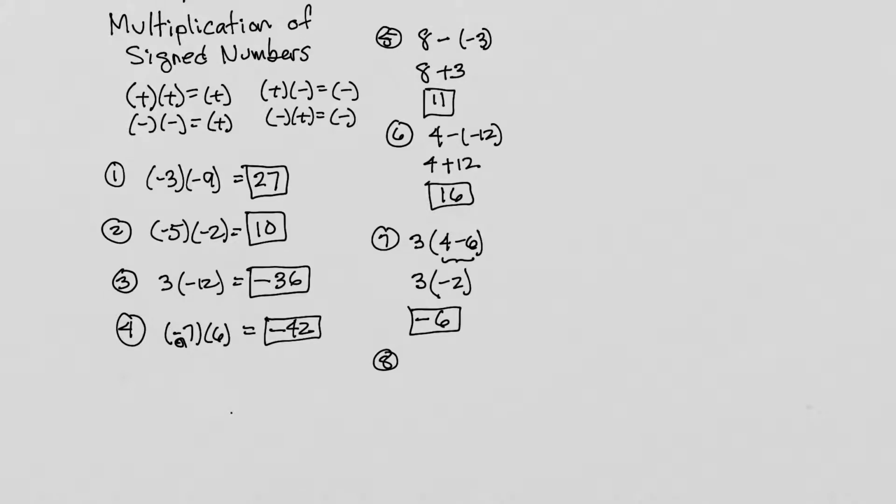Why don't you try number 8 here? Let's go with negative 3, and then multiply this by 1 minus 6. See what you get for that one. I'll do it in a minute, see if we match. So I think we're going to get negative 3, and then 1 minus 6 is negative 5. And then we're multiplying two numbers with the same sign, right? They're both negatives. So this is going to result in a positive number. 3 times 5 is 15.